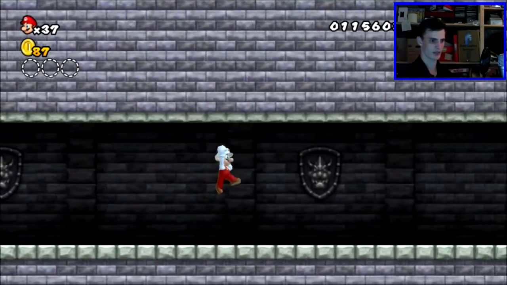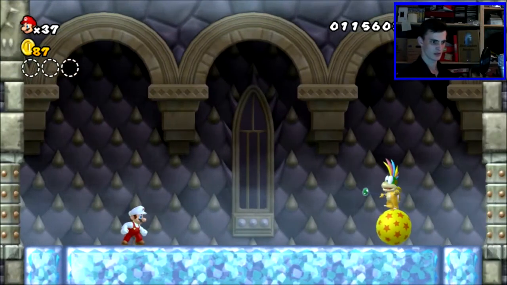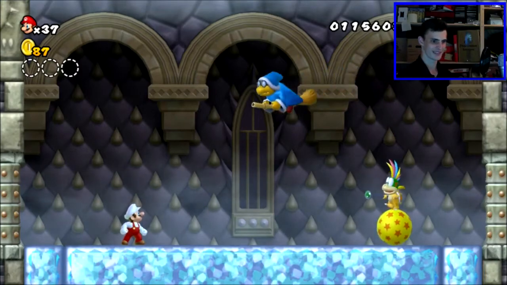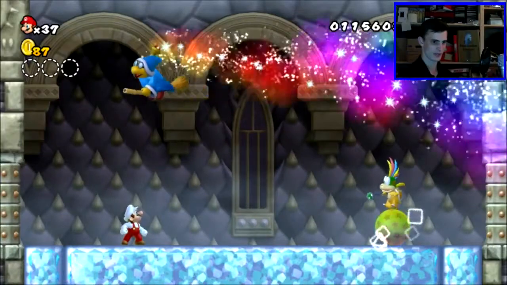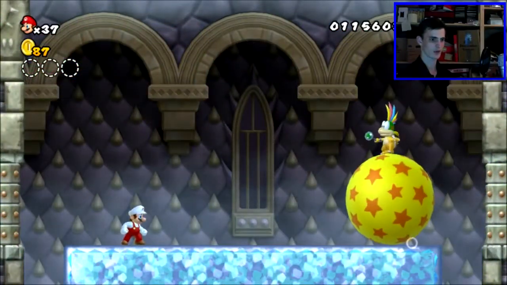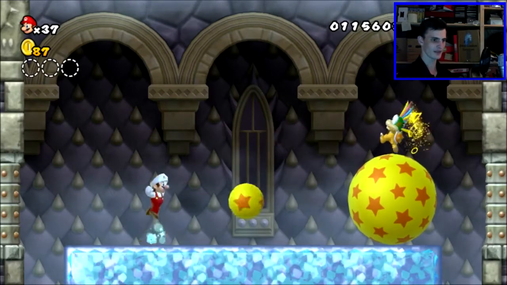Time for the boss chamber. So is the witch going to come and make it easier or harder? I'm guessing they'll just make the platforms move. Or maybe, I don't know what it'll do. It gets rid of the edge. Oh, and he's got a big one now. Can I hit him from up there? He's up there.